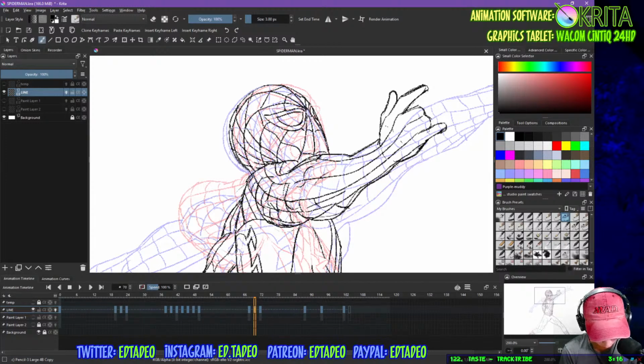If we draw the webbing like this, it's very unorganized because this is a fast motion. So he's moving too fast. His hand is going to spin a web. You won't notice this webbing really.